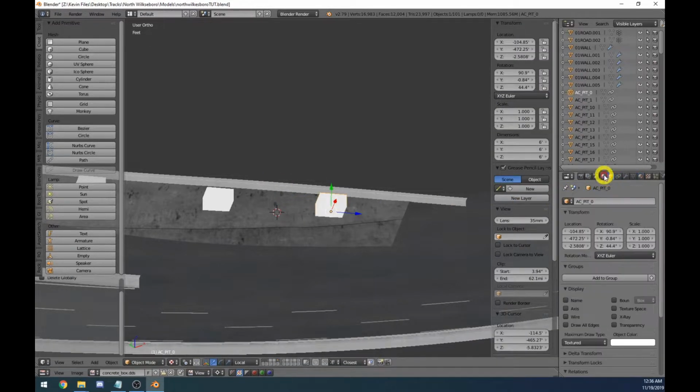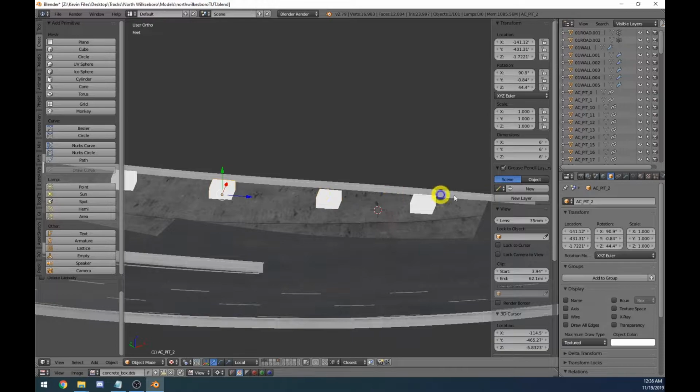The naming scheme for the pit objects is AC_PIT_0 being your first spot. Then your second spot will be 1, and your third spot will be 2. So everything is going to be off by a number.